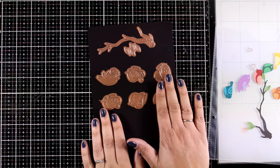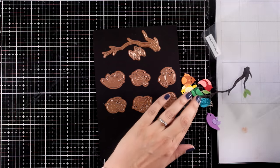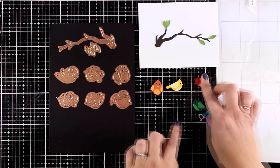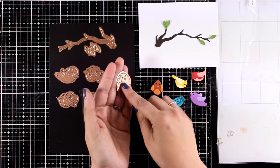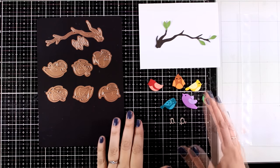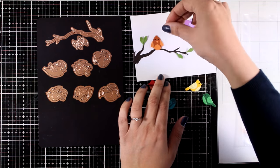You really cannot have birdhouses without birdies! This is another set I designed — the birdies set I used to create the birds for all the previous examples, but you can also use it on its own. You get six birdies, a branch, and leaves. Cut the branch from brown cardstock, cut the leaves, and stick them on top to embellish. You can even add tiny flowers from the spring die set, which fits perfectly on this branch. All six birdies are different — these dies cut out more than one shape, giving you the basic bird shape plus separate wings and bellies.